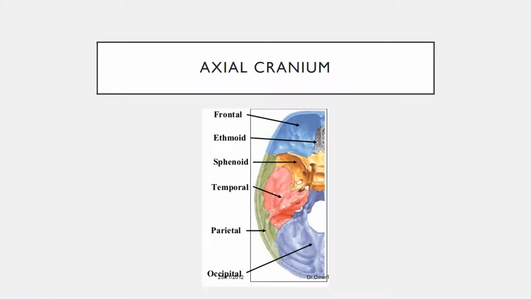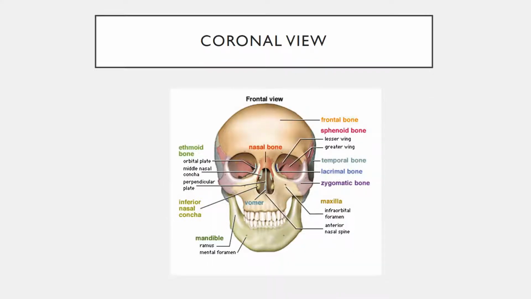This is just another plane of our skull. This is the axial plane. So we need to recognize our cranial bones in the coronal plane, our sagittal plane, and the axial plane. Here's our coronal view of the skull. Notice how each different plane provides a different perspective, a different view of the cranial bones. So when we're imaging, if we want a strong understanding of what's going on with our anatomy and our pathology, we need to visualize in various planes. Each plane provides different information.